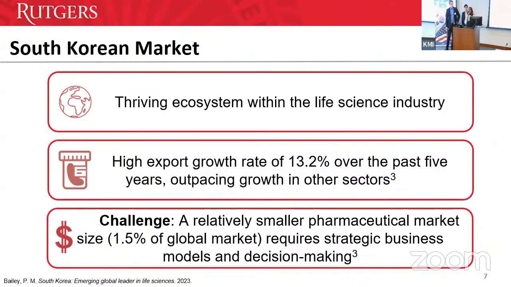Again, a lot of really excited players, both in private as well as government. Compared to other sectors in South Korea, there is a high export growth rate of around 14% over the past 5 years, which is super impressive considering COVID. And then again, the challenge is because the South Korean pharmaceutical market is relatively small compared to the global market. It's about 1.5%. It requires strategic business models and decision making to make the best decisions possible.